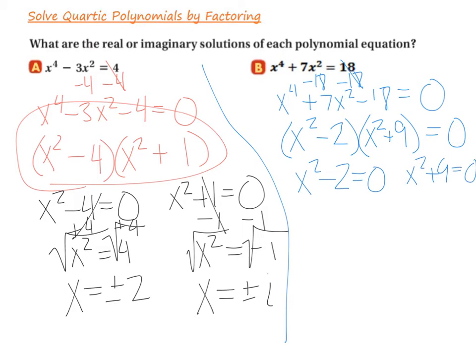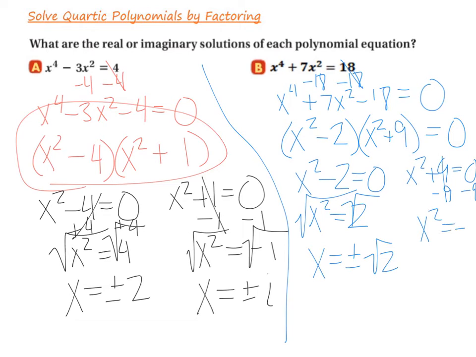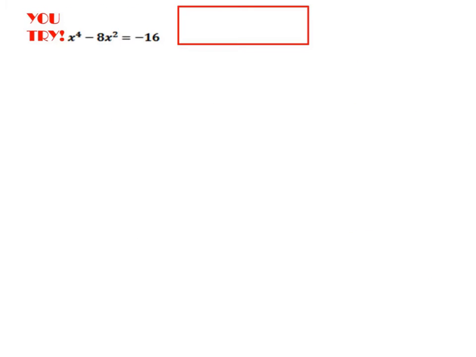Meaning that when I set up my two equations here, solving for the actual solutions, I'm setting them both equal to 0. So I end up with x squared is equal to 2. Taking the square root, I get x is plus or minus the square root of 2. And then for this one, this is going to be an imaginary solution because I'm going to get x squared is equal to -9. And when I take the square root of that, I get x is equal to plus or minus. And remember, if I have a negative under the square root, I change that into an i. And the square root of 9 is going to be 3. So it's actually plus or minus 3i. And here's the Try problem.